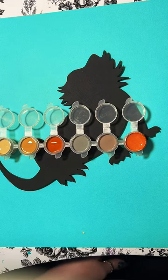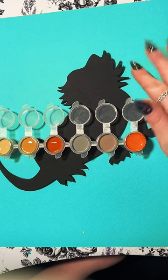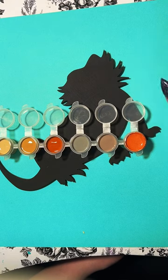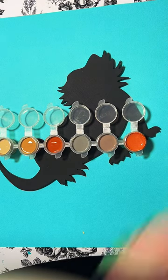I would not recommend using paper. This is 80-pound cardstock, and I wouldn't even paint on that. The liquid from the paint is going to cause your paper to warp. So I would not recommend painting on paper, at least not dotting on paper.